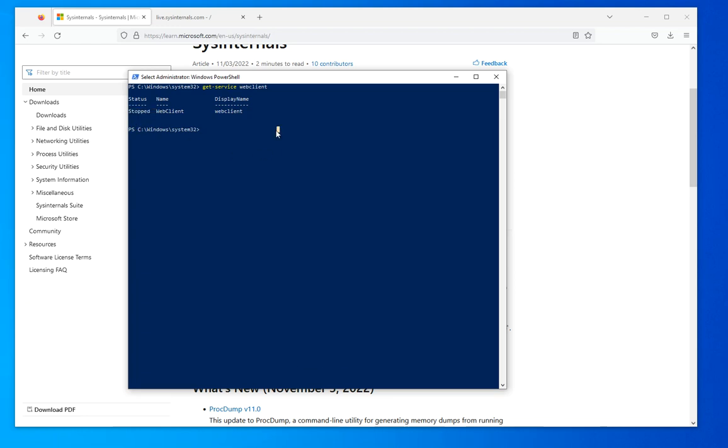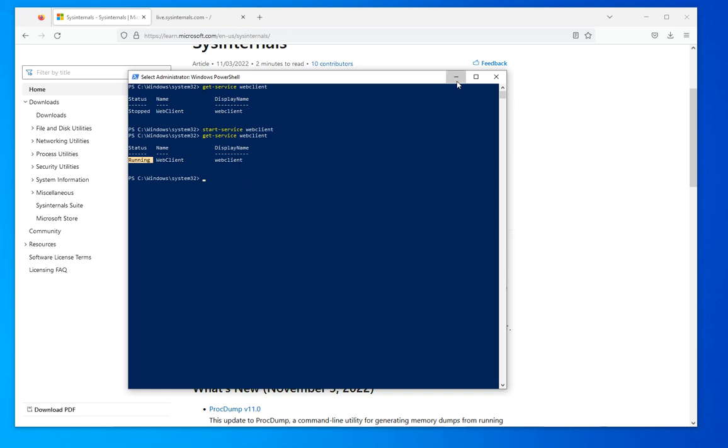So let me start that. So I'm going to do Start-Service WebClient. And now I'm going to check the status one more time. And now, as you could see, the status of my WebClient service is running.